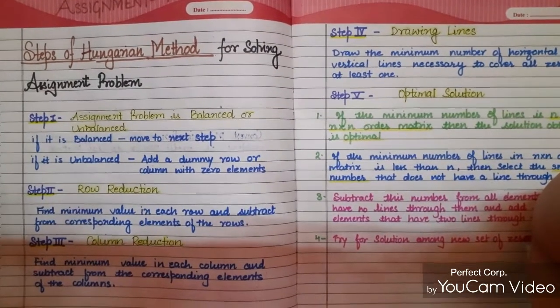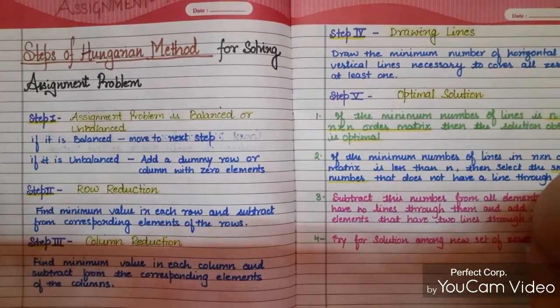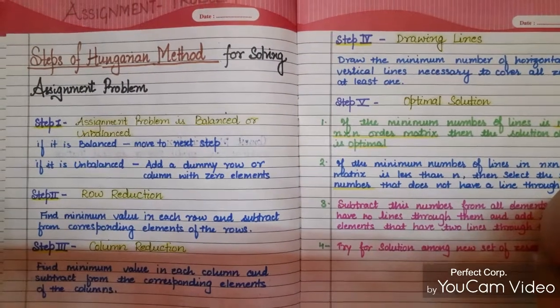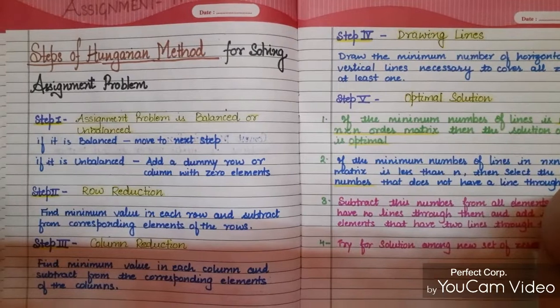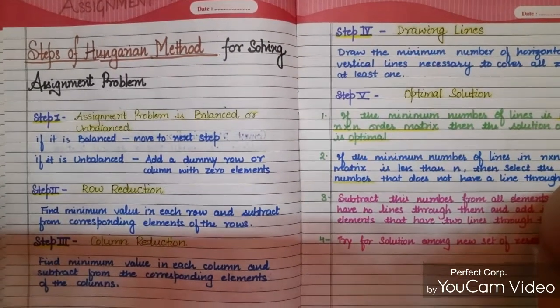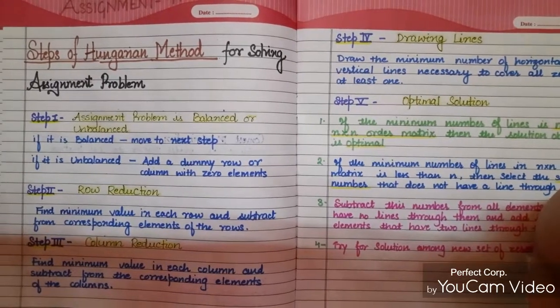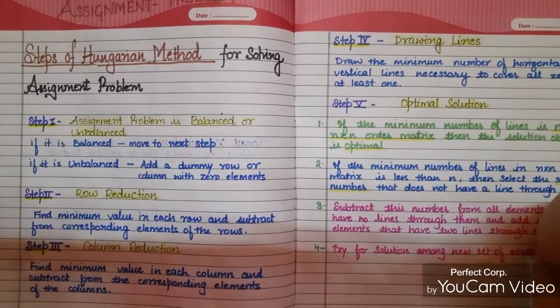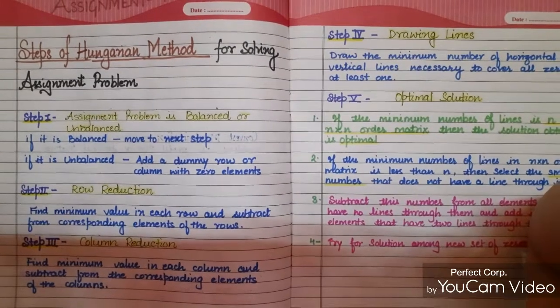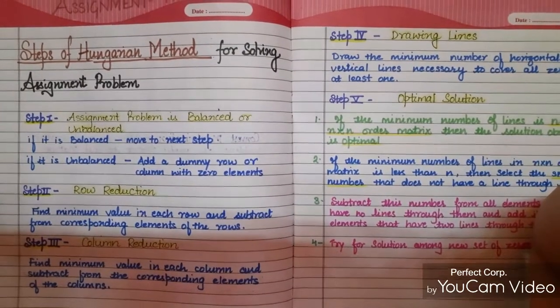As in my previous videos, I told you the application of the transportation problem, that is, we use the transportation concept in order to get the minimum cost involved while shipping or transporting goods from one place to another, mainly from the source to the destination. So the main objective there is to minimize the transportation cost.